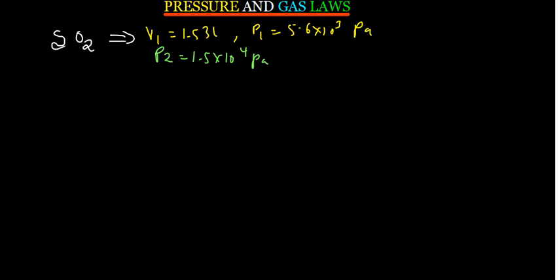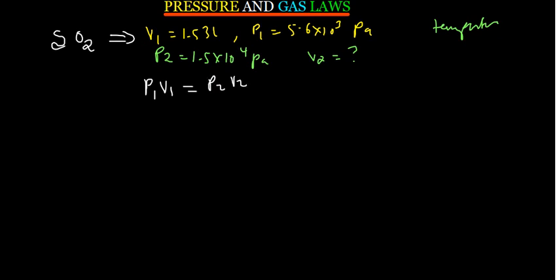We are talking about constant temperature. Temperature isn't changing. So the question is, what will be the new volume, V2? From here we can determine which gas law we are going to use, since we are talking about the relationship between volume and pressure where temperature is constant. This is going to be Boyle's law. From Boyle's law, pressure and volume are inversely proportional, so P1 V1 is equal to P2 V2.